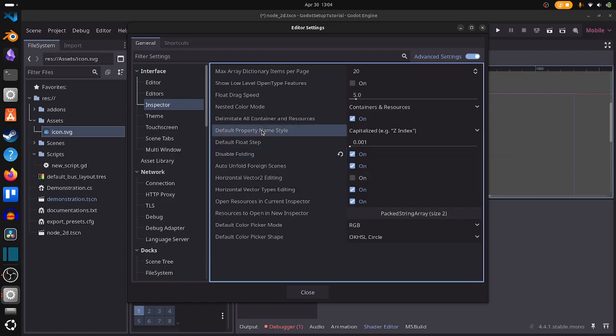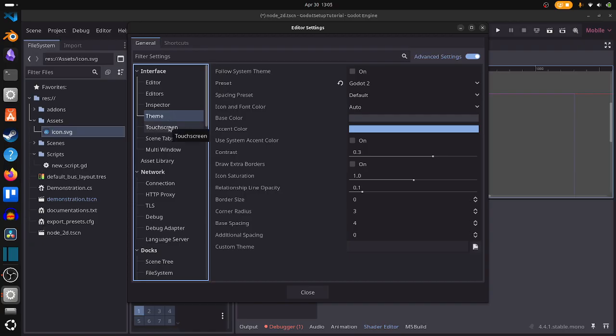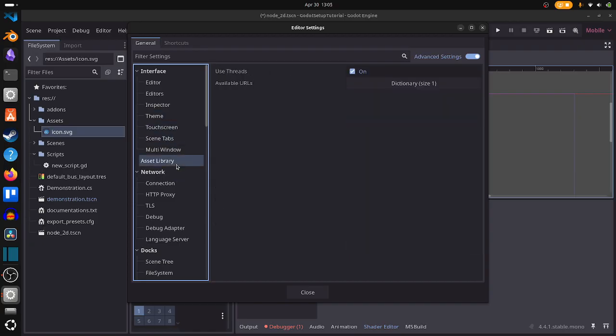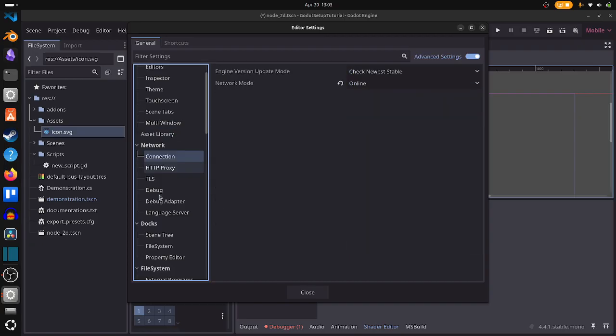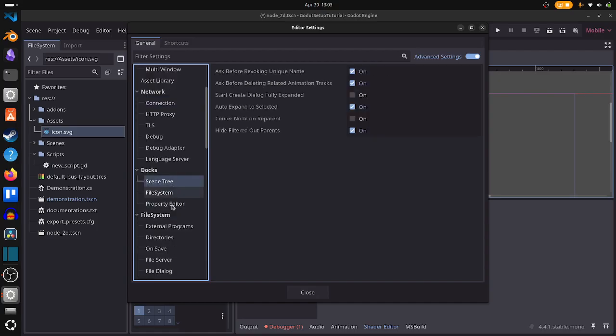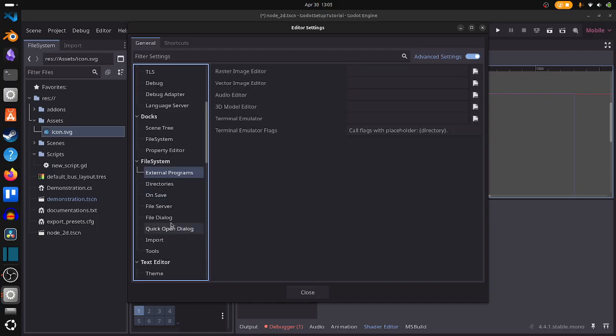There is also property naming and all that stuff, but that is beyond the scope of this video. Basically you can affect various settings here: the themes, the asset libraries, the network connections, your file systems.